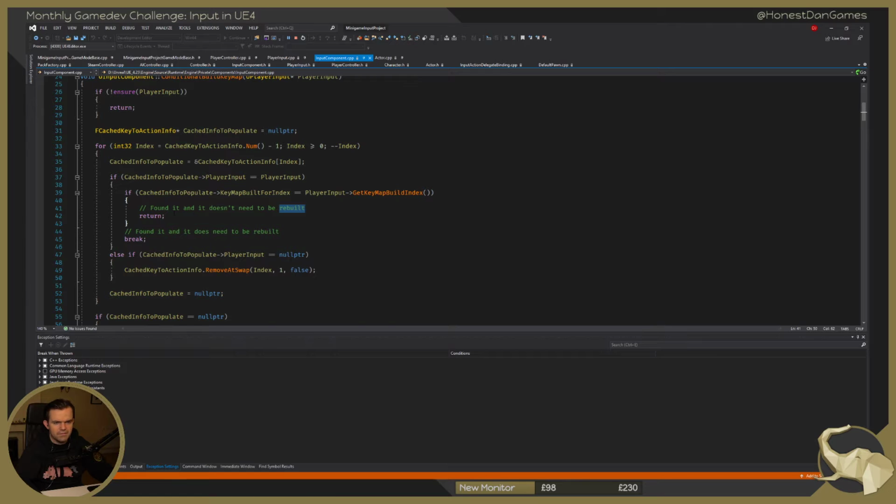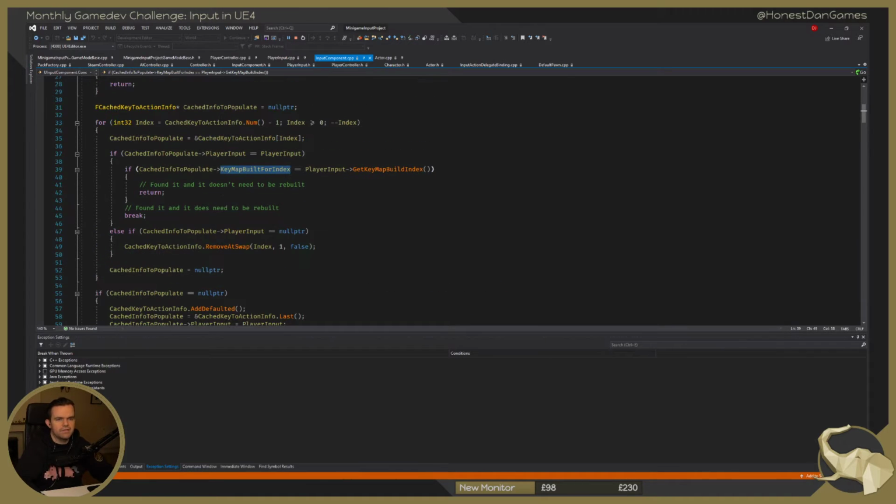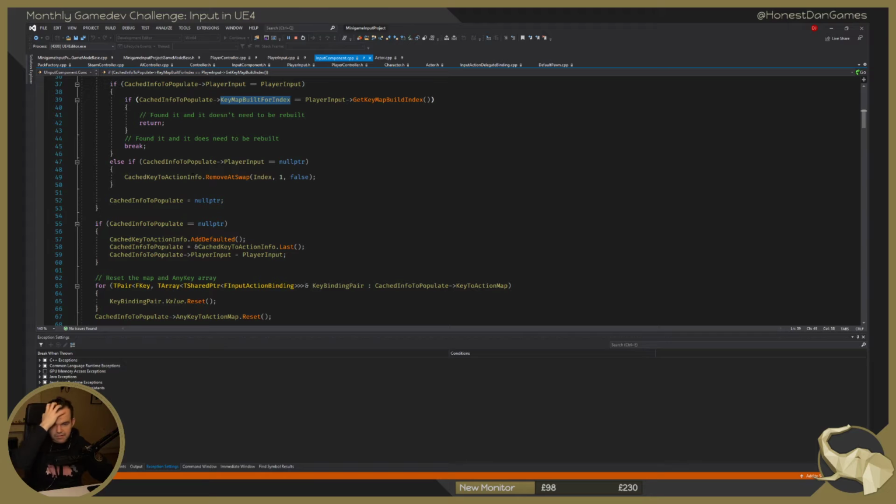I'm assuming it'll rebuild it if needed, and there's some clever or intricate stuff going on there to stop it rebuilding if not. Okay, so then we're just going to remove things if they are... Oh, actually, no, key map build. Okay, this is per index if it is still in there. I half understand, I'm not really struggling to follow it properly.